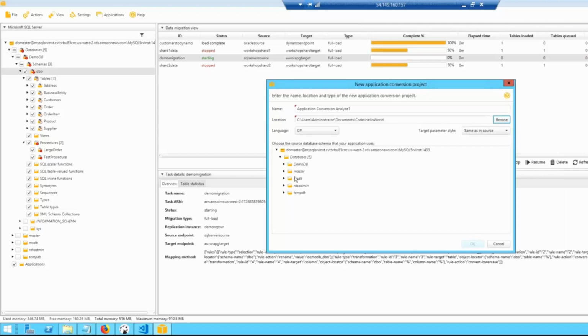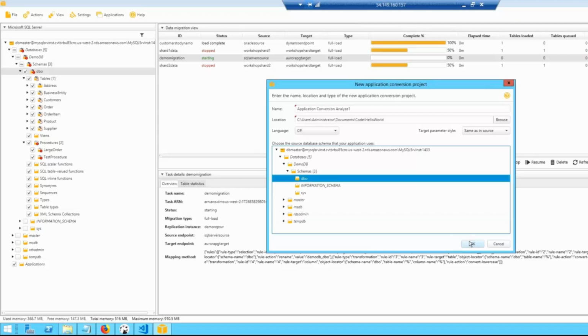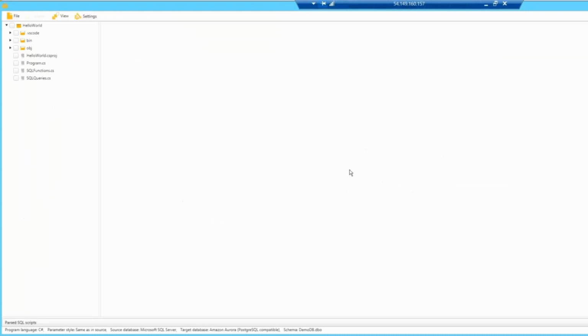What is it we're looking to convert? Well, we are doing this demo DB one, right? So DBO, hit OK, and it's going to analyze the code for me. Here on the left-hand side, I can see my source code tree. I know that all of my SQL code is inside this file called SQL Queries.